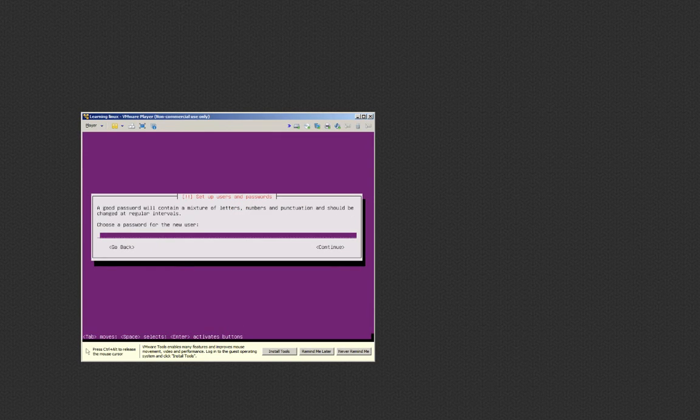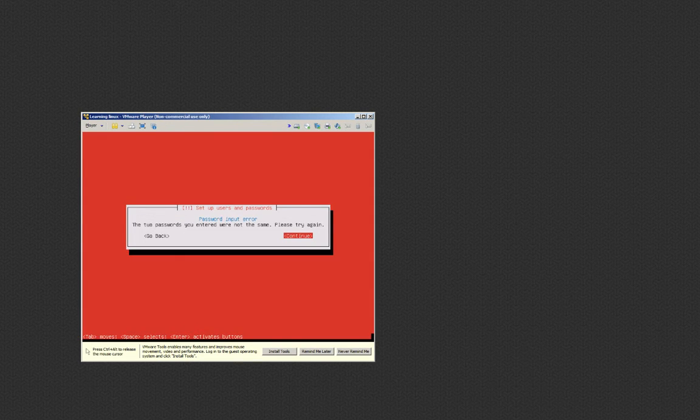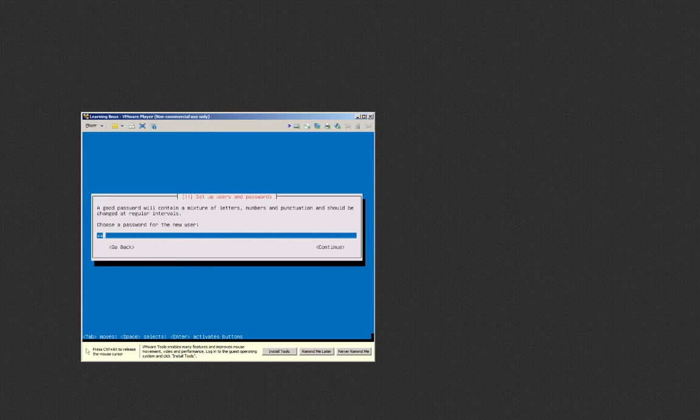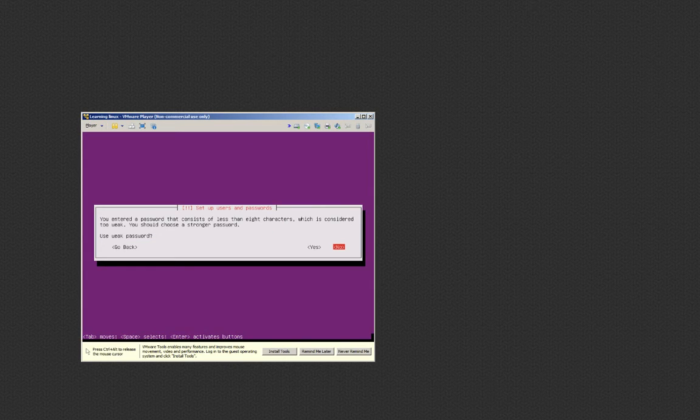Then you'll select a password. I'm going to select something pretty simple. This can be as simple or as complex as you want, but warning, if you go under 4 or 5 characters, it will bark at you about being not a very safe password. Enter it again. Here's that bark that I was talking about. It says, do you want to use your weak password? If you do, tell it yes.